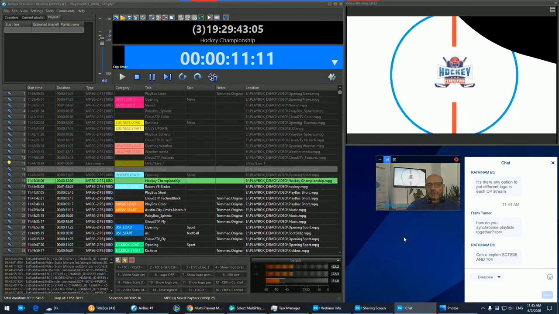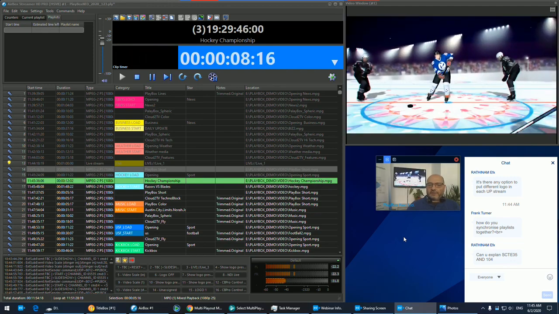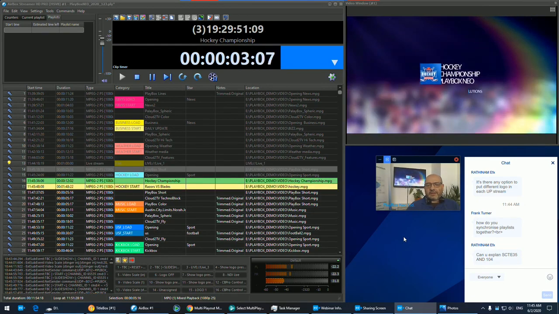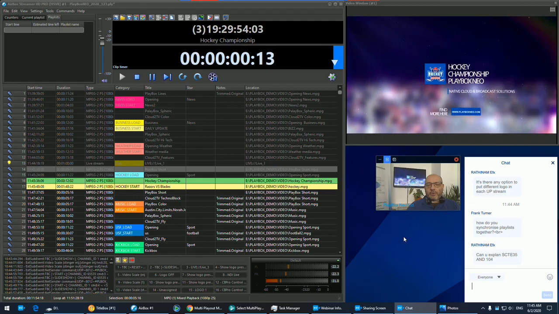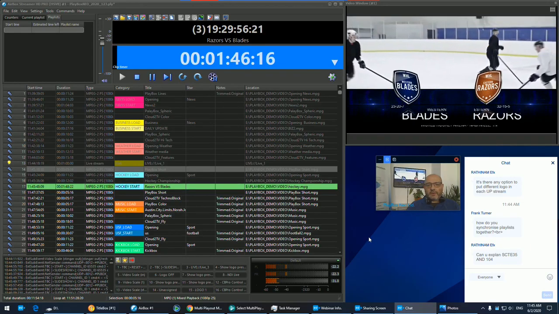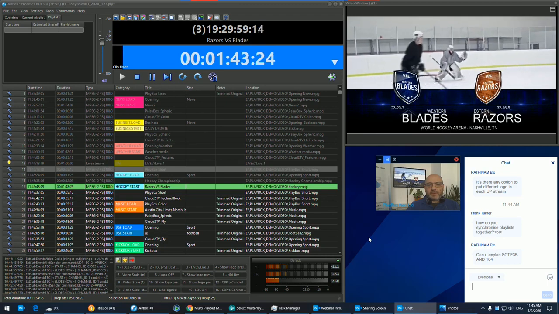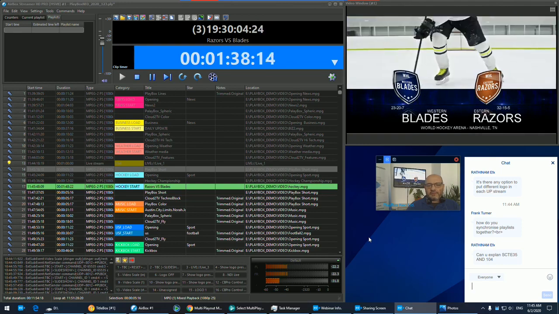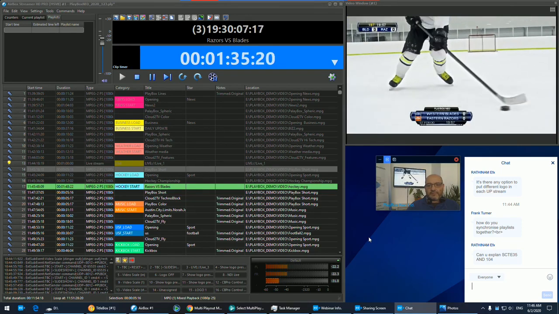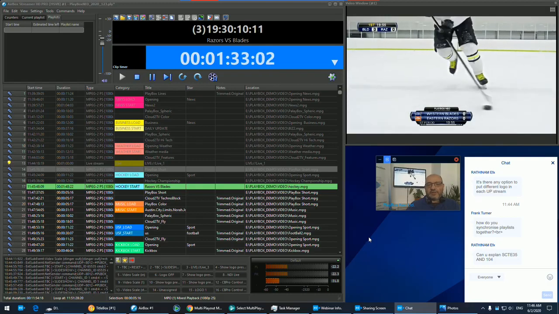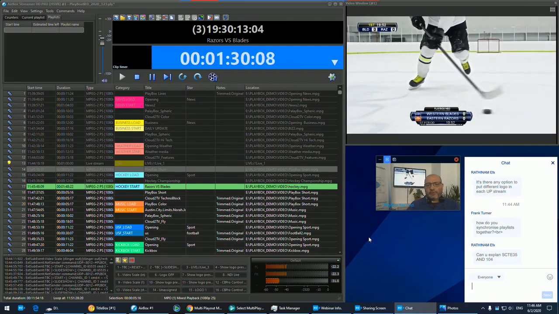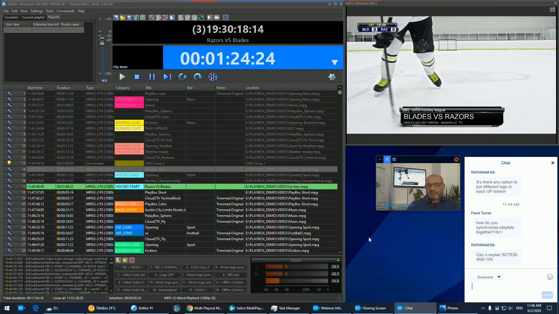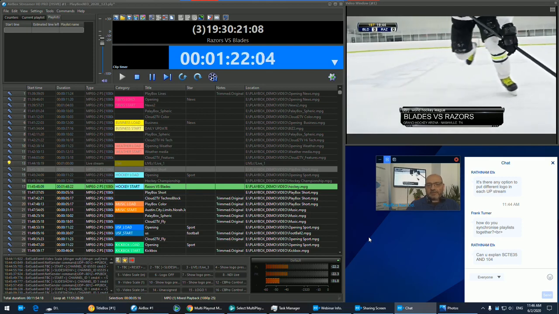SCTE 35 and 104. This is a protocol that has triggers for triggering local commercials. Let's say if you have an incoming stream from somewhere with the main programming, but at the moment of commercials, they send this trigger. In the past it was done through DTMF, which is tonal signals on one of the audio tracks, let's say track 3 and 4. One of them has this tonal beep that creates a command that says, okay, insert local advertising.